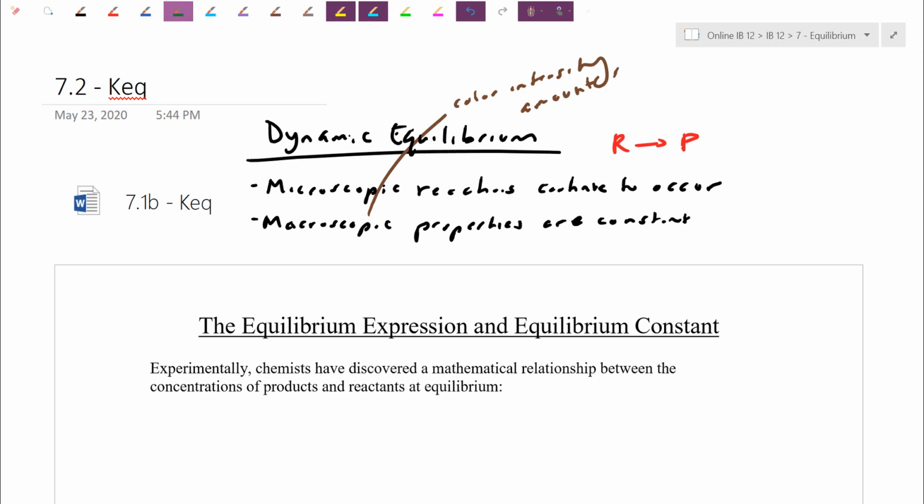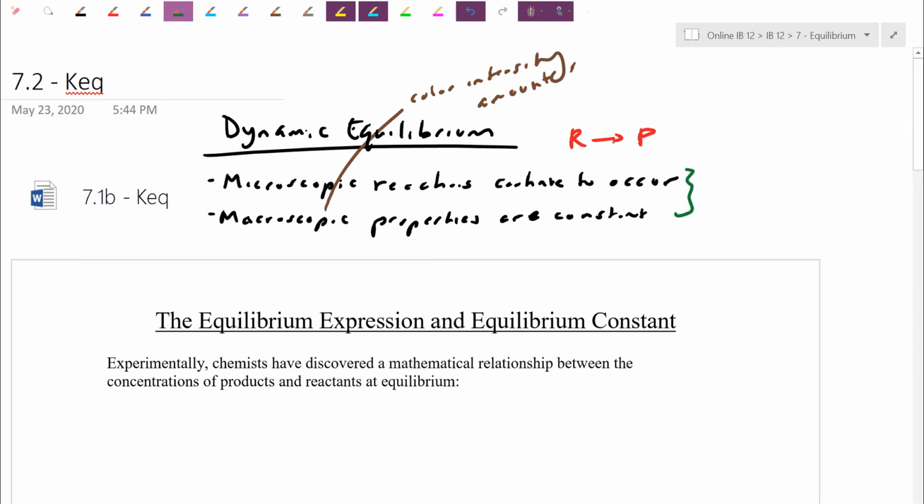How could it be that both of these things are true? Things are changing and yet they're not. In this case, our conclusion is as reactants become products, the products are actually forming reactants at exactly the same rates. So we can use this conclusion here: the forward rate equals the reverse rate. Thinking about that hockey game analogy, as long as three players go off and three players come on at exactly the same speeds, it doesn't have to be the same players on the ice, although I'm always going to have 5 skaters on my team. So forward rate is equal to reverse rate.